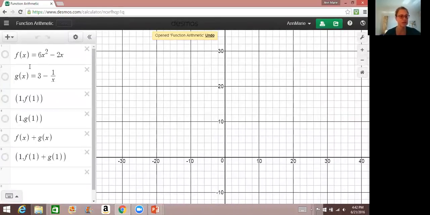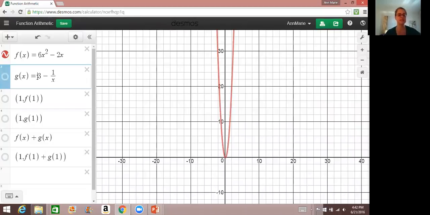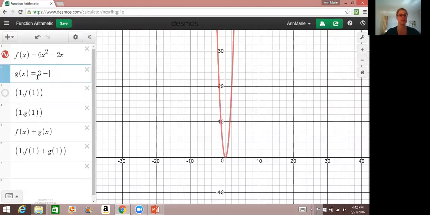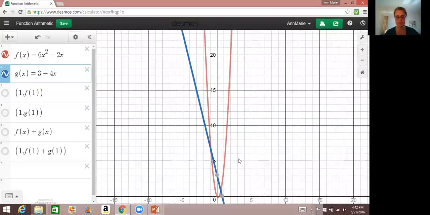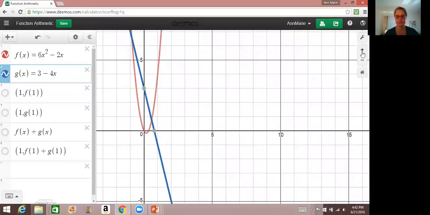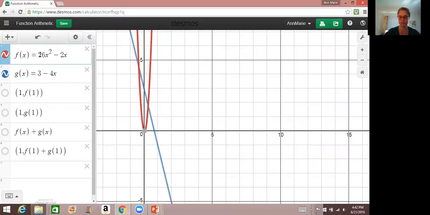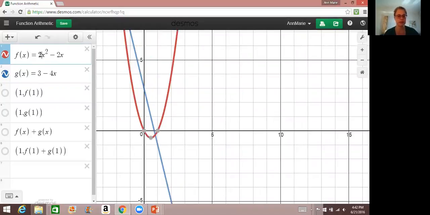Okay. So we're going to say that we've got one function f. And I'm going to use a different g because this one's kind of convoluted. So let's use a function that is 3 minus 4x. Let's see what that looks like. Okay, that'll work. And let me just zoom in here a little bit so we can see what's going on. Actually, I'm going to make this a little bit wider. There. Okay.